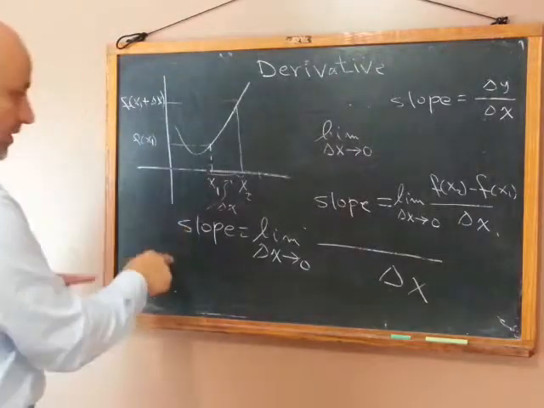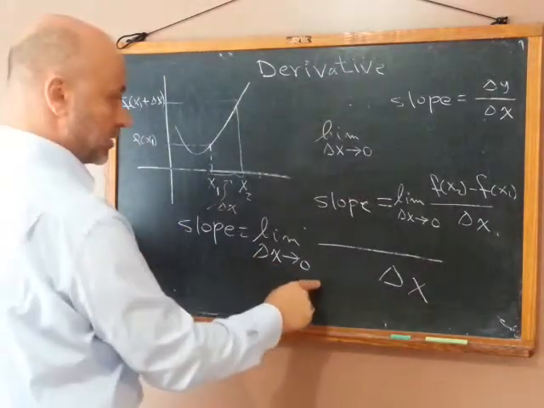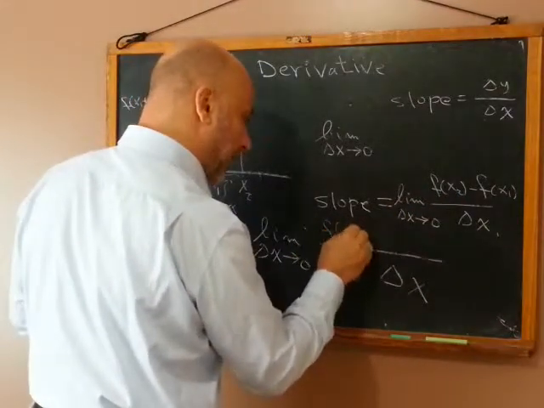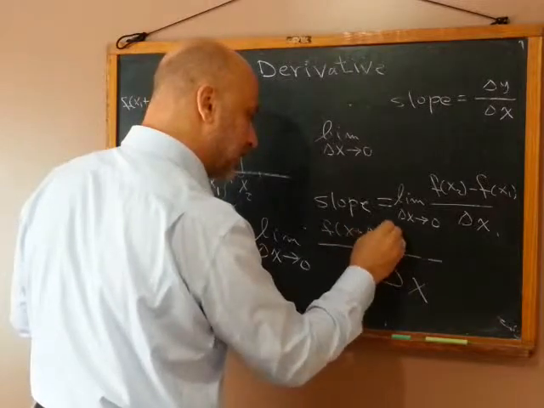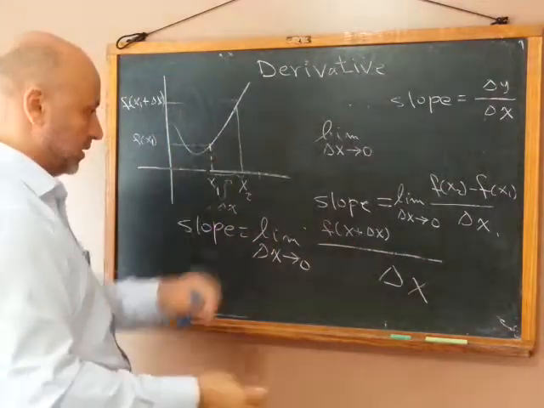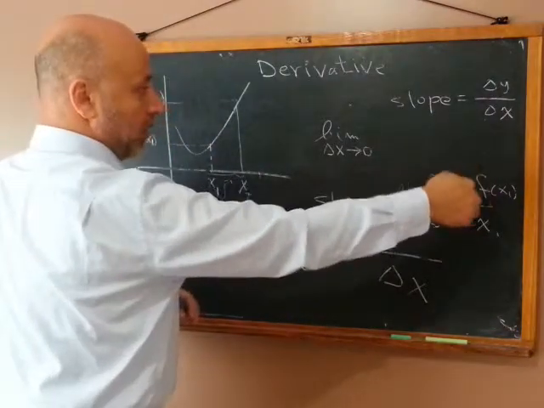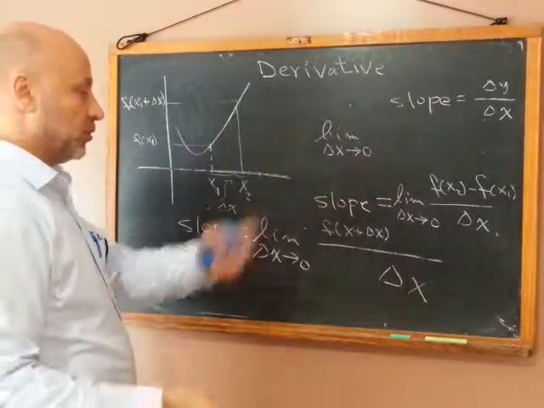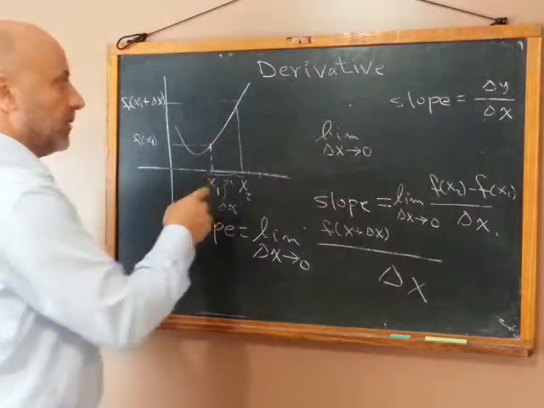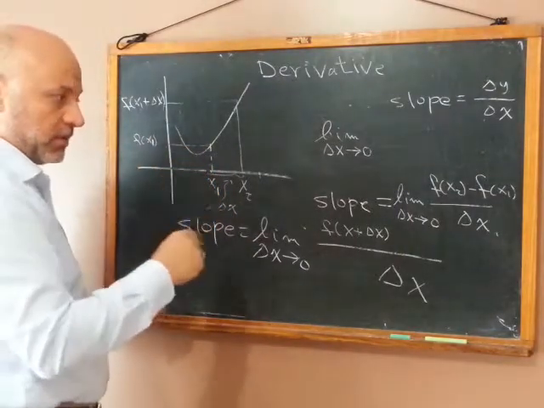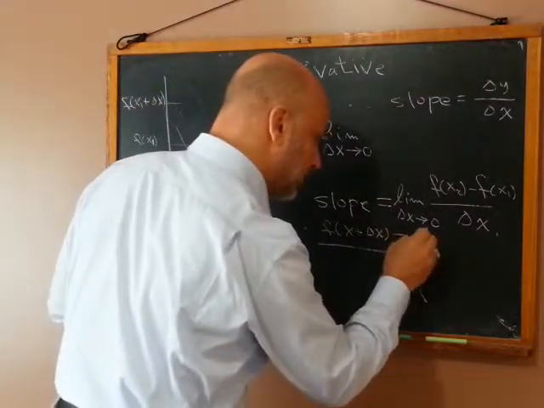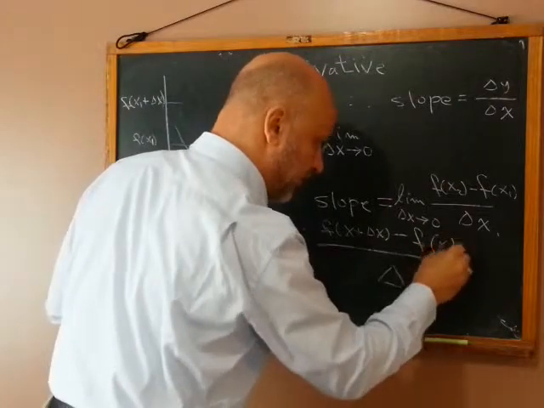Okay? Then the slope equals the limit when delta x goes to 0 of f of x2, which I will write as f of x plus delta x. I don't need to label this with subscript 1 because I have only 1 point. So we use y1, y2 or x1, x2 when we have 2 points. But when we have only a single point, that's our goal, to calculate the slope of a function or a curvature at a single point, then we don't need to label by x1, x2. Then it's f of x plus delta x minus f of x1, which is just f of x.